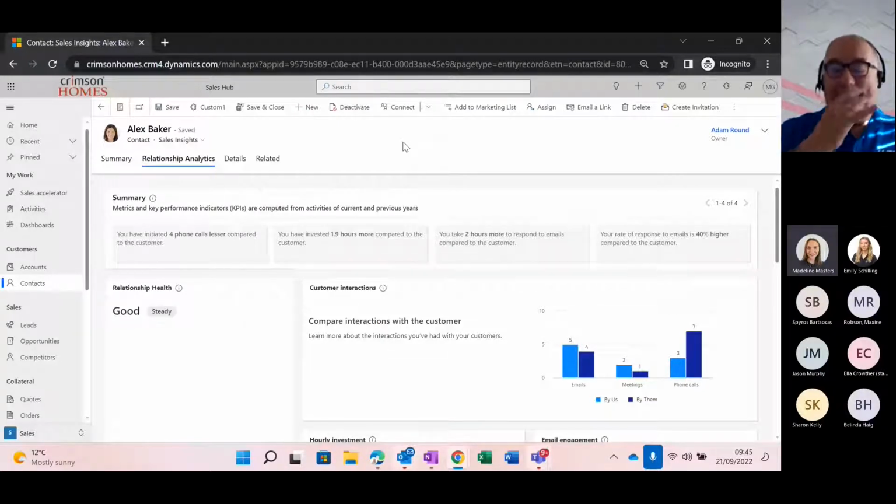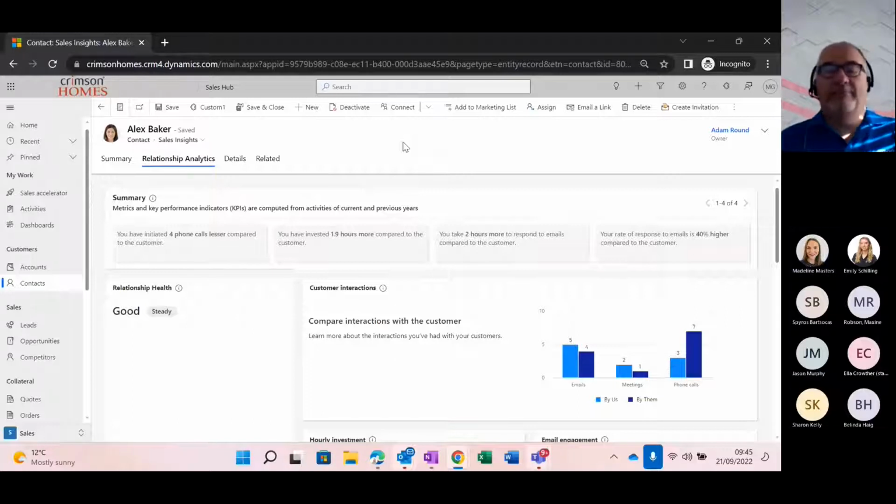I had one, Martin. We were talking about the sentiment when we were looking at that chat window of how the relationship's going. We've got quite a few reports in here around how we've interacted and the response times. Is there any way to see whether the sentiment changes depending on the channel that you're interacting with them through, or tracking it that way to evidence why a certain demographic or a certain group might be better to respond via email or via a call or WhatsApp?